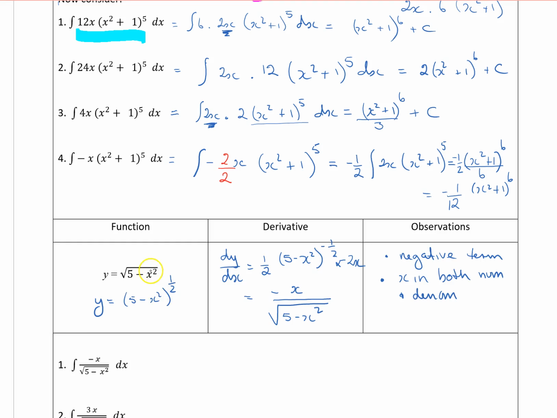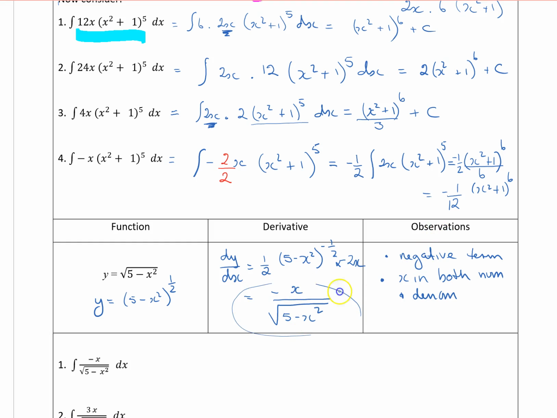Okay, with these, I'm just going to differentiate this function. The reason I've separated them from the previous one is because you can clearly now see we're moving into fractional indices. So another way to write that is 5 minus x squared to the half. When we differentiate it, what do we get? So just differentiating, bring the half to the front, you get a negative a half, that's going to make a fraction, and multiply by your negative 2x. Happily the 2's cancel out, you get a negative x over, this will go into your denominator, and you may or may not reintroduce the square root sign, you just might leave it as 5 minus x squared to the half.